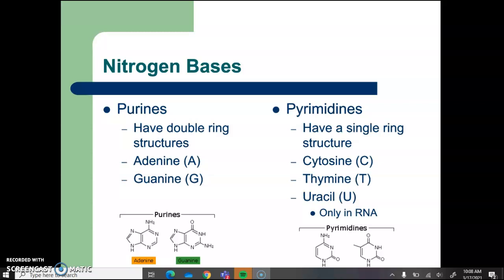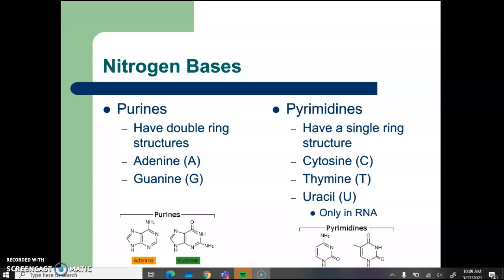Now, we do separate these based on structure, and their structure actually plays a really important role in how DNA is made, and how these base pairings are made. But 2 of these bases, adenine and guanine, are known as purines. I remember it by knowing pure, P-U-R, as gold, A-G. And these have 2 rings in their structure. And you can see here below in the diagram that both of these diagrams for adenine and guanine have 2 carbon rings there. Well, pyrimidines, they have only 1 carbon ring.